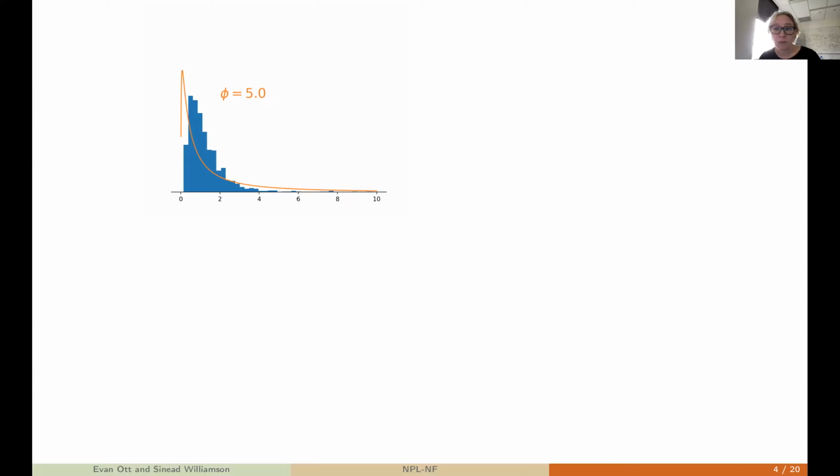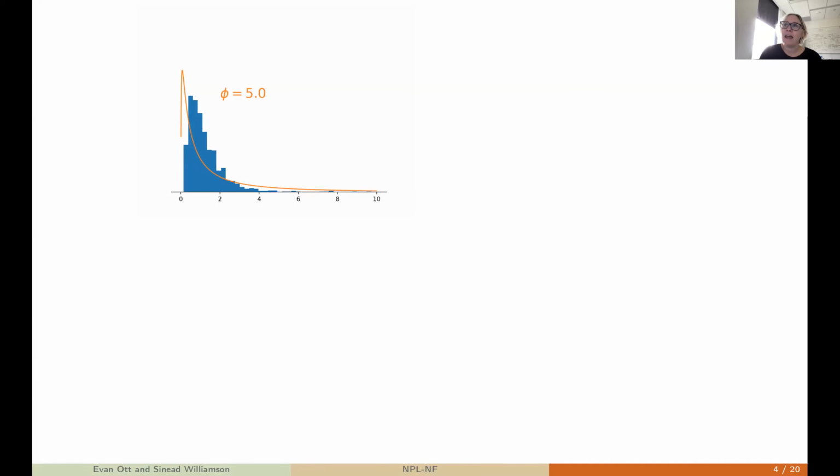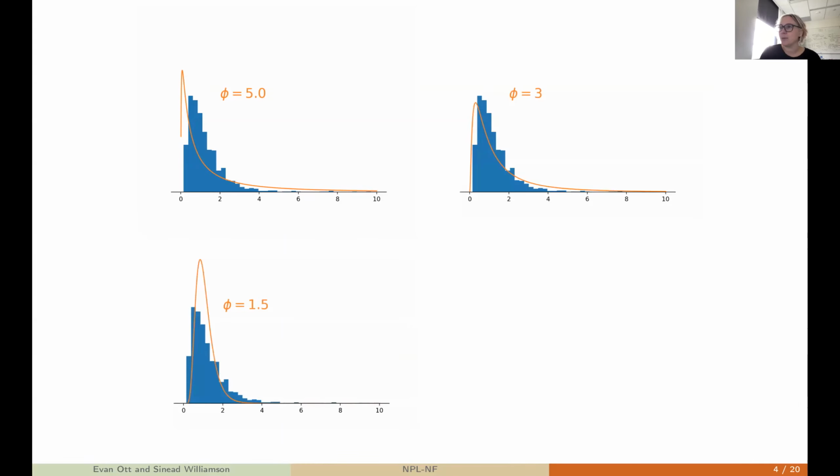I know you all know what gradient descent looks like, but I took the time to make some pictures, so I'm going to show you some pictures. So we'd start off with some value of phi, and then we take the derivative of this, or the log of this likelihood probably, and do gradient descent until we eventually converge to a local minima, and then say that's our best fitting distribution. Okay. So far, so familiar. We all learned this in an undergraduate statistics class, probably.